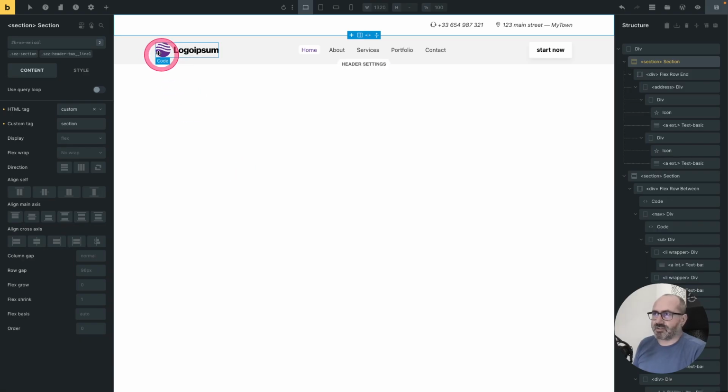You can see that there is a bit of color, there's some spacing, and this is defined from the settings we created in the Structeezy settings. So I use no framework, so this uses, for example, the colors I defined. But if I was using OxyProps, this would be my brand color. If I was using Automatic CSS, this would be my action color, unless you specify otherwise. And if you were using Core Framework, I think it's the primary color that is used. And same thing for the spacings. It will be your space M or whatever, your size 4 if you are using OxyProps, etc. You know your framework. But that's it for our header template.